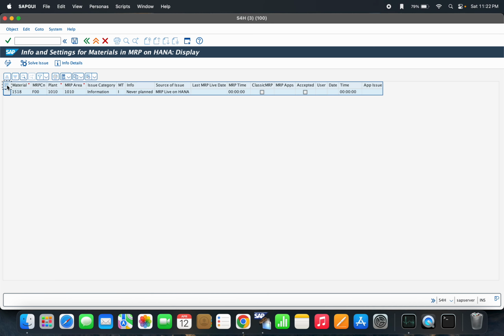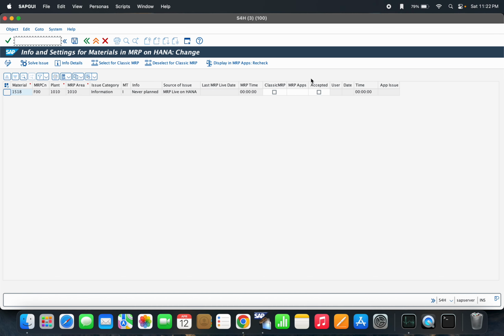If you want to execute a particular material code with MRP Classic, click on the edit button, the radio button. A window opens to make the modification, and you activate the classic MRP so that the material is used for classic MRP instead of MRP Live. Then you save it.